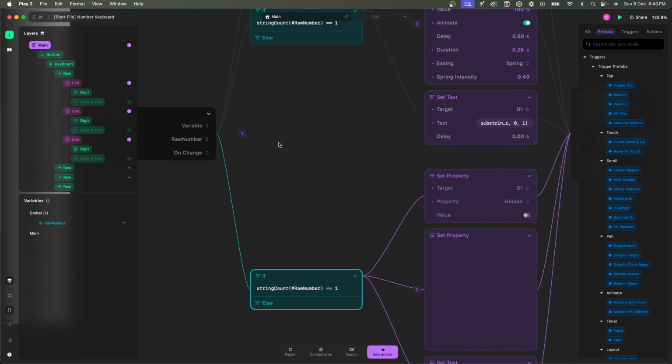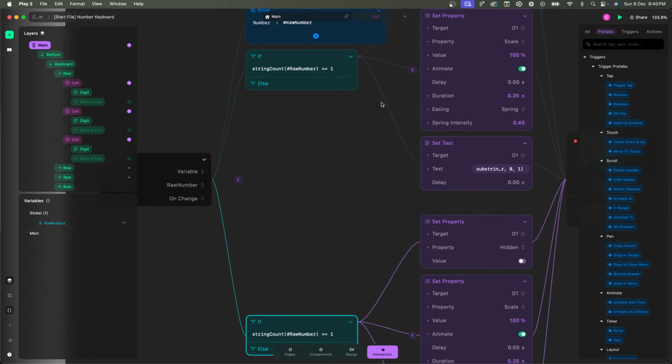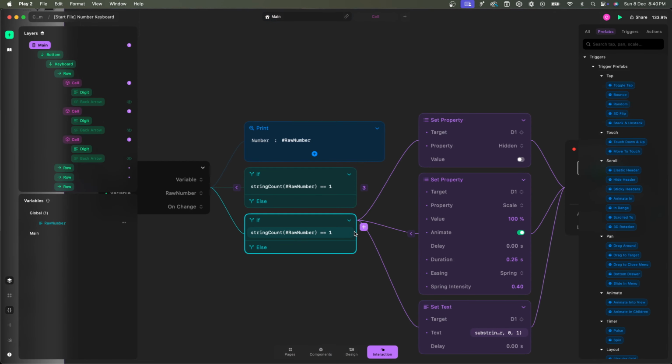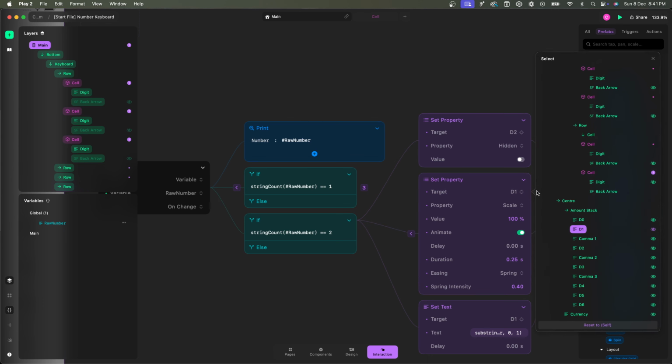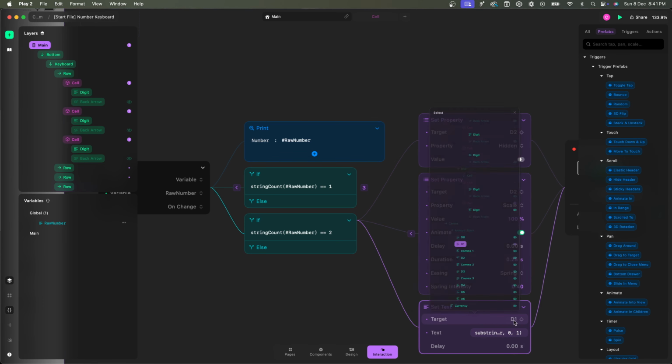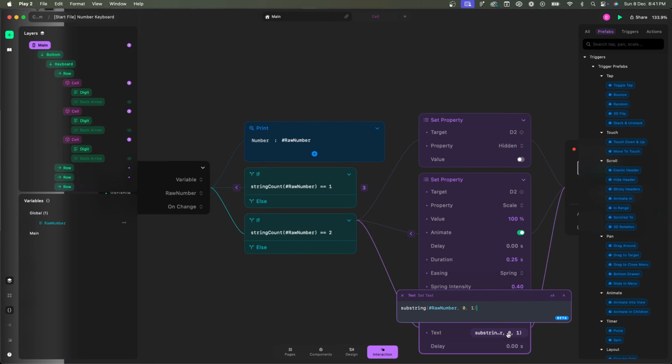Now, if there are 2 characters, I want you to run condition number 2. So I'm just going to hide this. This is going to be condition number 2. When the variable changes and I identify that there are 2 characters, then I want you to update digit number 2, everywhere, and over here. And also we want to print the second digit to have a screenshot of the second character in that string, right? So here I'm going to say 1 and 2.